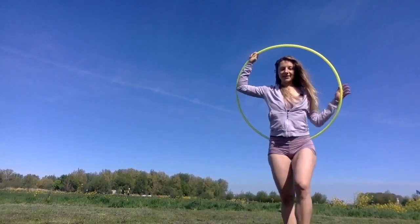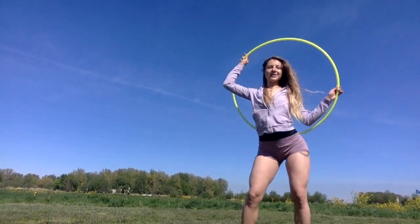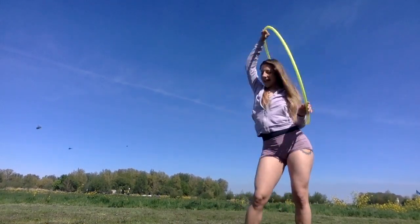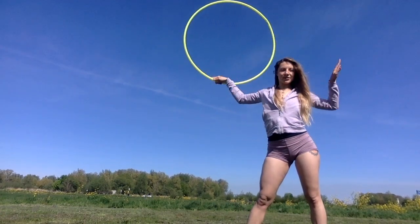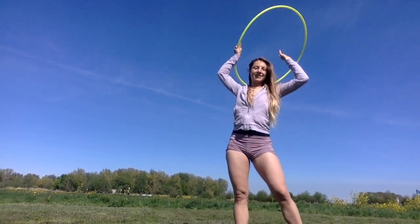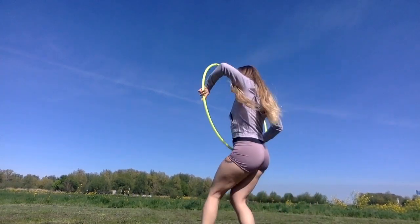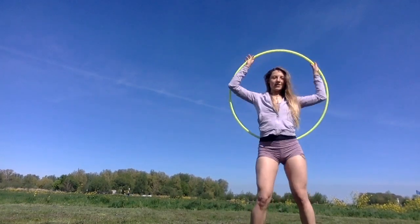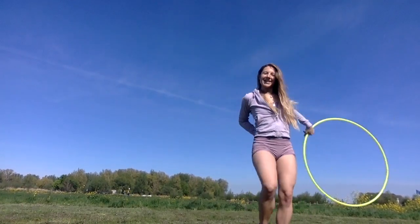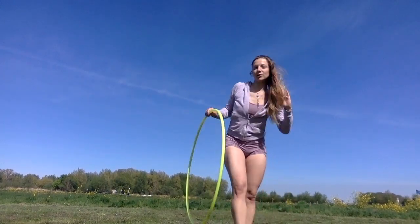Any other options I can think of? Let's say you can do a body smear like that, and then you can hold it, and from here you can just start doing your mandela, right? So again, body smear. Hold it. Bring your hands a little bit closer. Mandela time. Okay, well, since we're here, I might as well teach you the body smear.